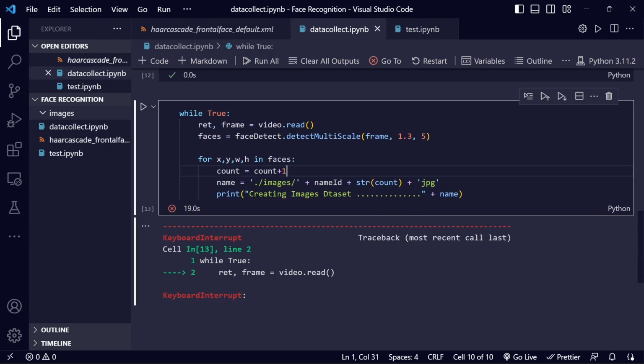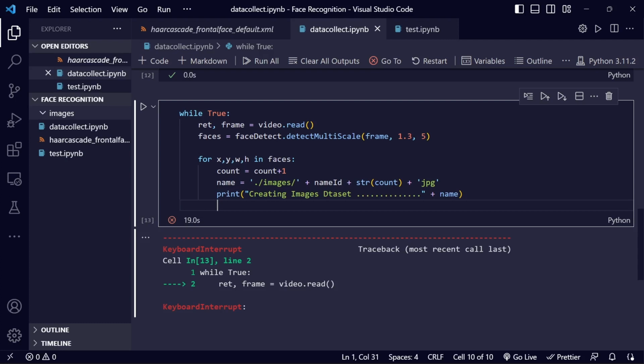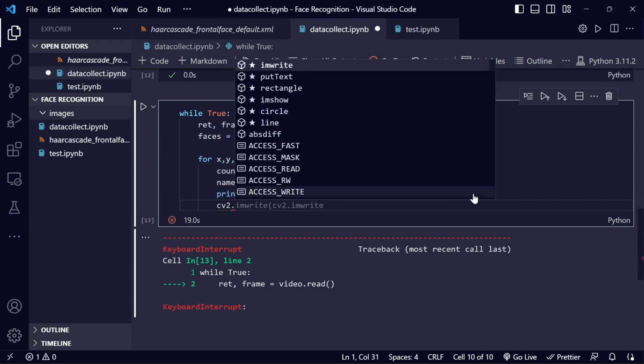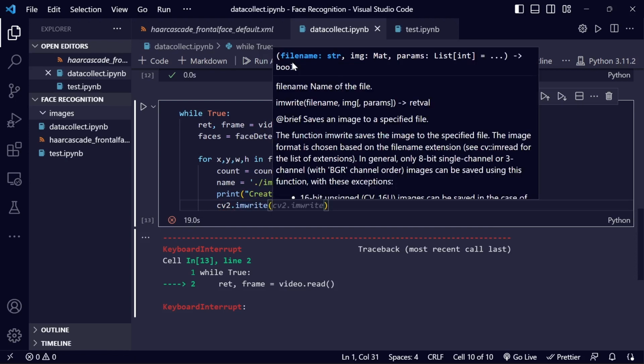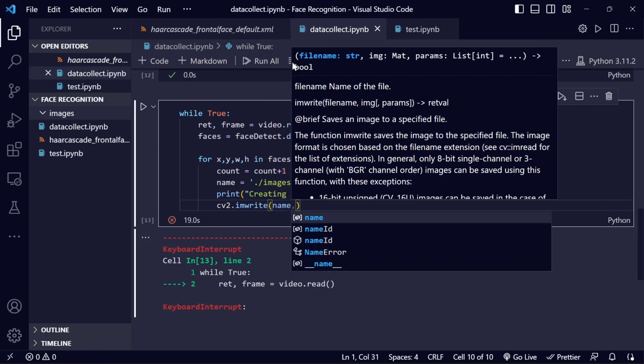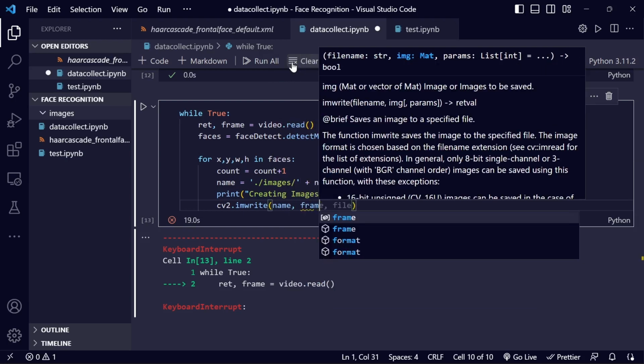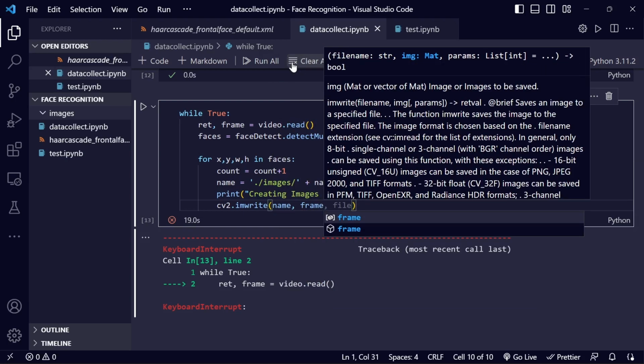Now I have to use some cv2 functions here. What cv2 function do I want to map our image? So cv2 will take imwrite, that means the image write function, and this will take the name parameter, and it will take the frame variable which we have already created.